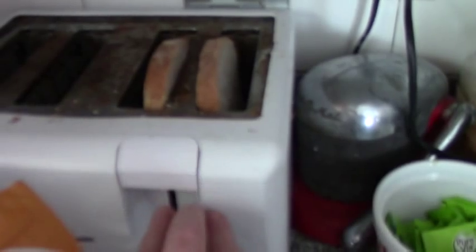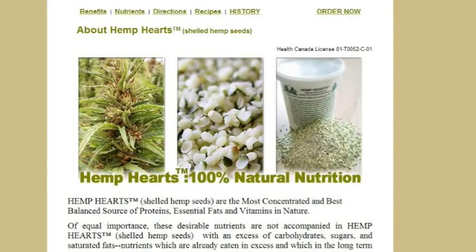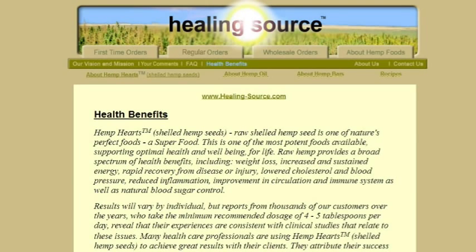First, toast your bread. Now, I know this is a really simple video. It's making a sandwich. But people have been asking me how I eat hemp hearts. And I'm telling you, folks, they're not as crunchy as nuts. They're milder, but they taste like nuts. You could eat them with a spoon. They're so good. But some of the things you need to know, they're high in your omega fatty acids that are helpful for you.